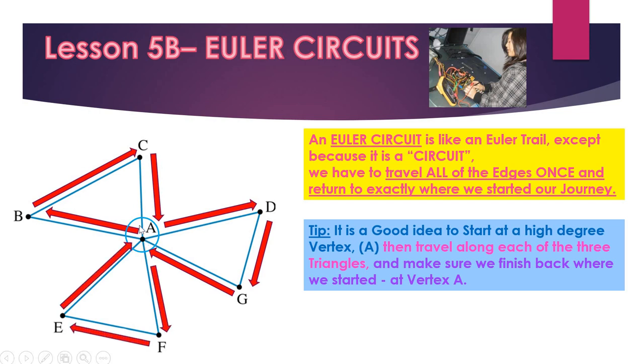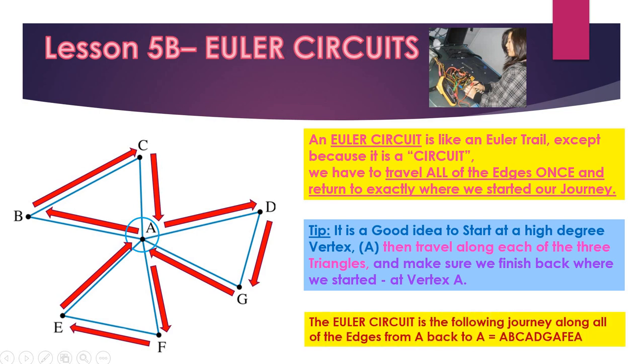So we started at A, and we've ended at A, and we've done every single line, edge, connector in that network. And so that is an Euler circuit. So it's the same as a trail. You've got to use up all the edges in there, but you have to start and finish at the same place like we did. We started at our home base here in the middle at A.